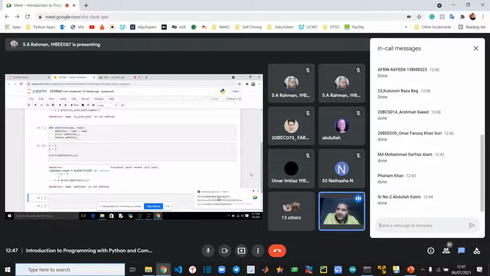Yeah, you didn't run the cell. You didn't run the above cell, the one where you wrote the function. The def addition cell, run that cell with Shift+Enter, the one where the function is defined. Click on it and press Shift+Enter.